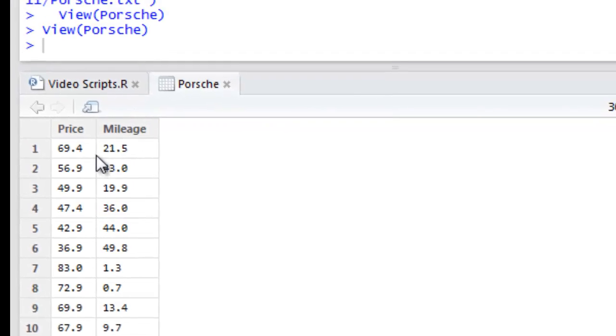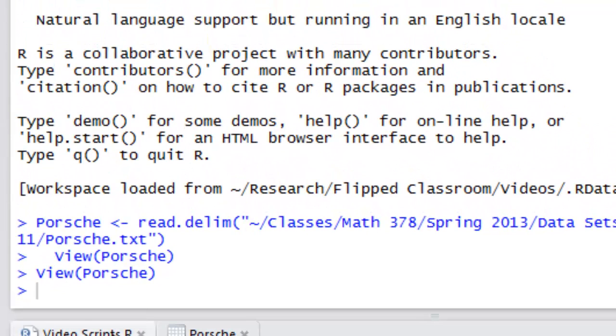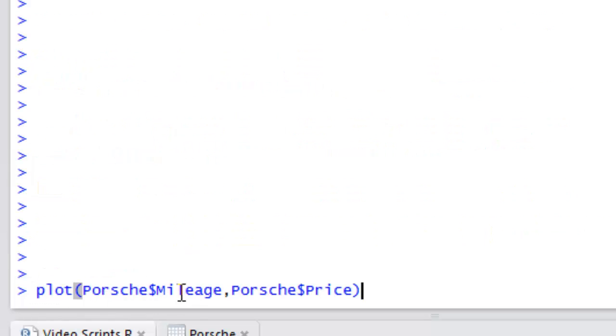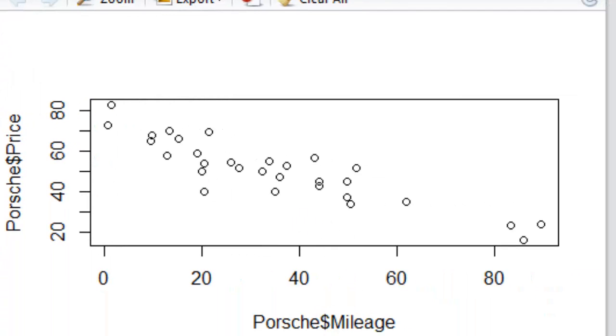So the first thing that's important to do with data is to go ahead and plot it. So I'd like to plot mileage on the x-axis and price on the y-axis. Two commands you can use. I'm going to use the base function. First argument I got to give it is the x value. Second is the y variable, not value. Now here you can see the plot and notice how it uses the default names. And you can see there's sort of a trend that as mileage goes up, price goes down. Of course, it's not a perfect relationship.